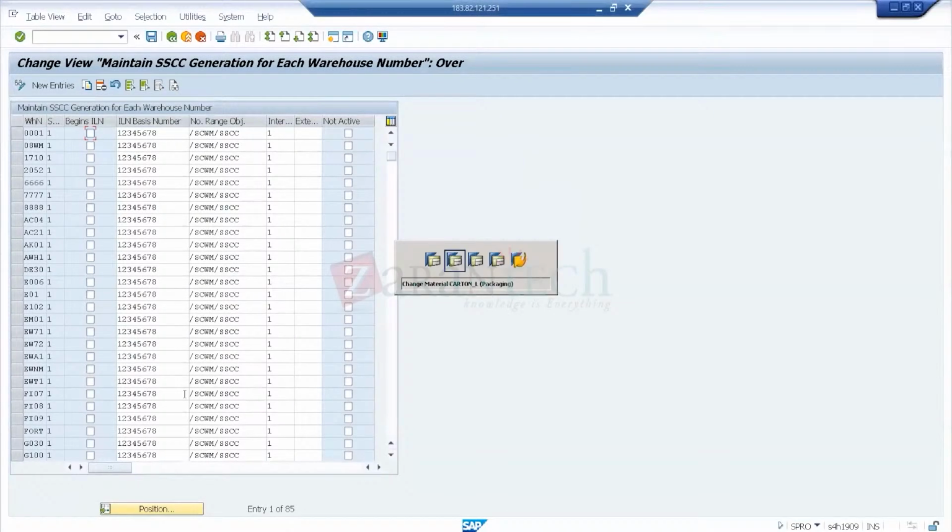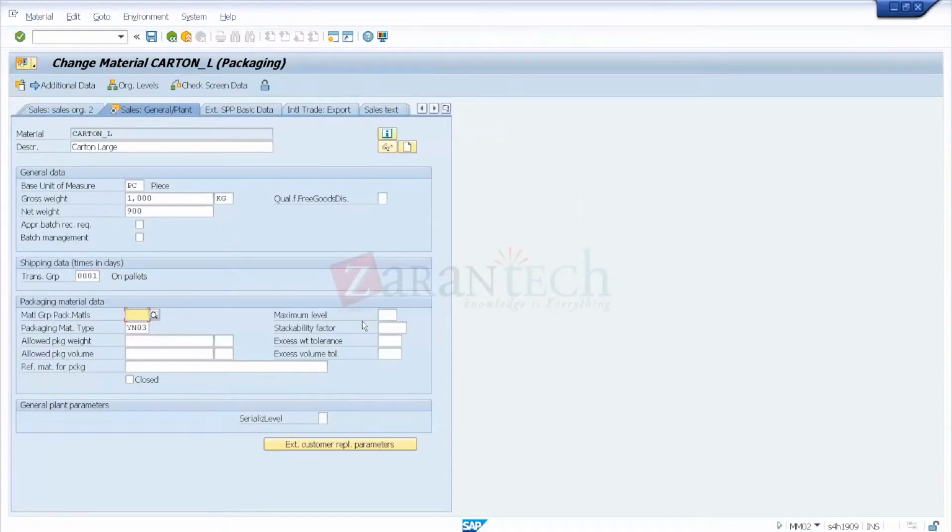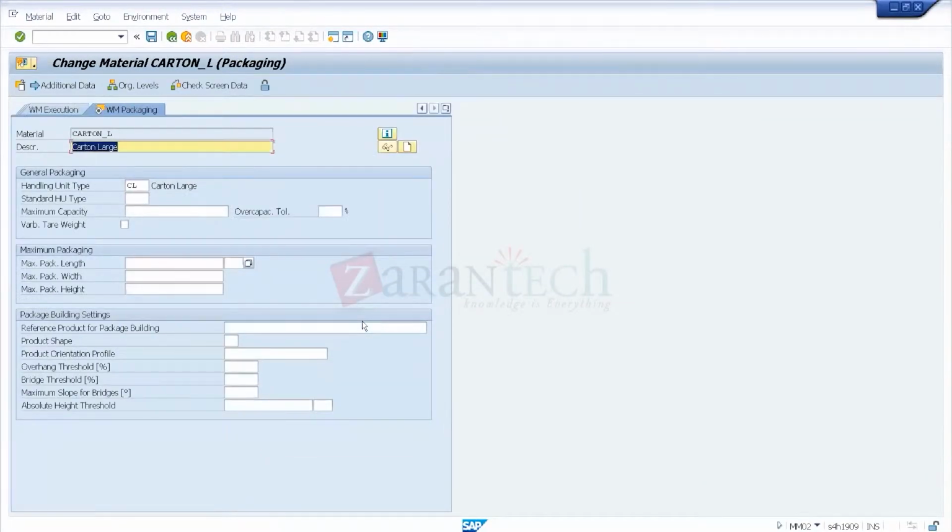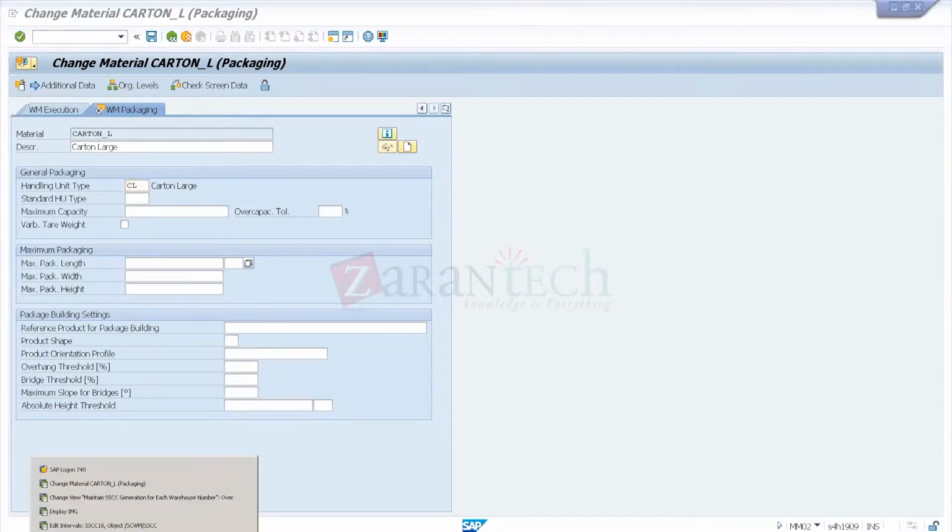So the next field of packaging material is in the execution view. It is called handling unit type. Handling unit type is similar to your SU type in WM. We will not activate any controls at handling unit type level now, but going forward we will do a lot of configuration at HU type level.